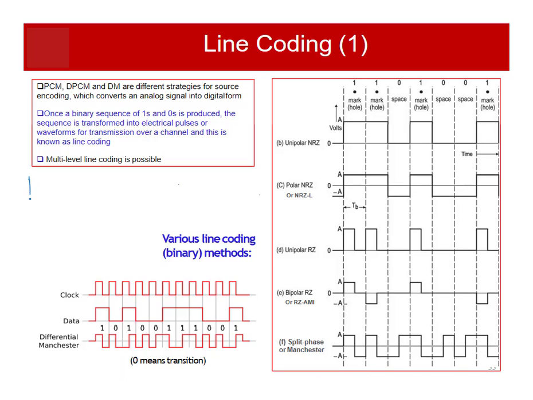So let's do that. 1, 0, 1, 1, 0. Let's say this is our bit sequence. We want to line code this with the most basic and most intuitive scheme. For 1, we should have a high amplitude of 5 volt. For 0, we should have a low amplitude of 0 volt. Then for 1, another 5 volt, and for another 1, another 5 volt. Then for 0, we should have 0 volt. So this should be our physically realizable signal. This is 0 volt and this is 5 volts. This is a basic line coding scheme. There are other schemes as well. Let's talk about those in detail.